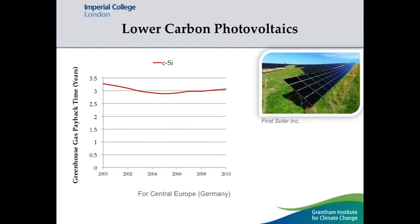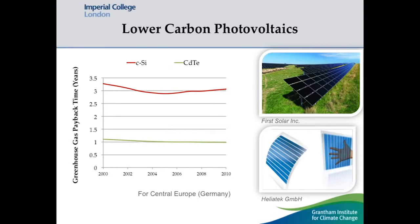However, developments in materials have led to new types of materials which are being explored for making new types of PV devices. So second-generation technologies, also known as thin-film PV, most notably those based on the compound cadmium telluride, have recently been advanced as a solution which is lower carbon to manufacture and less energy intensive. So the green line there shows that. Also, future technologies such as those based on polymers or dyes might have the possibility for driving this down even further, and thus providing us with really low carbon solar energy technology. So, as an example there.